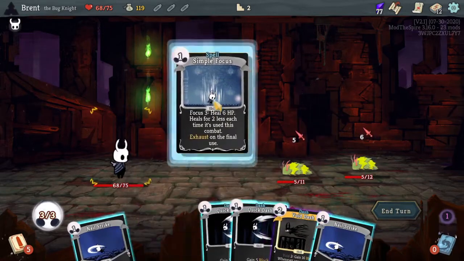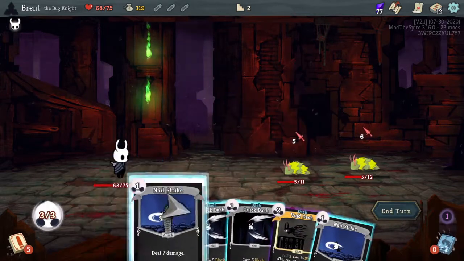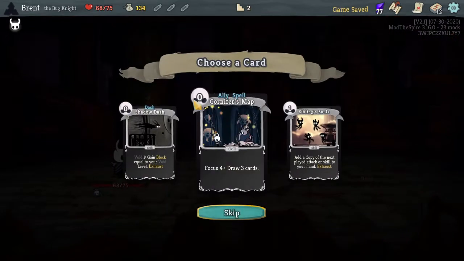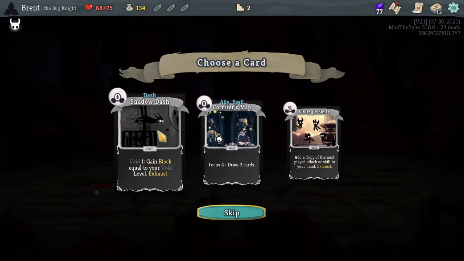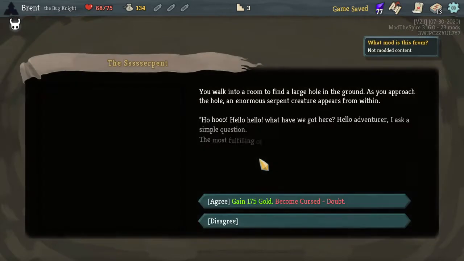Okay, we could focus. No, we don't have the focus to do it. Okay, so that might be one of the first cards we remove. Well, let's just strike these two. Almost put the Dash and we'll be able to kill them. Another Shadow Dash, copy of the next. And Focus 4, draw 4 cards. I'll take another Shadow Dash, but I'm not as excited about it.